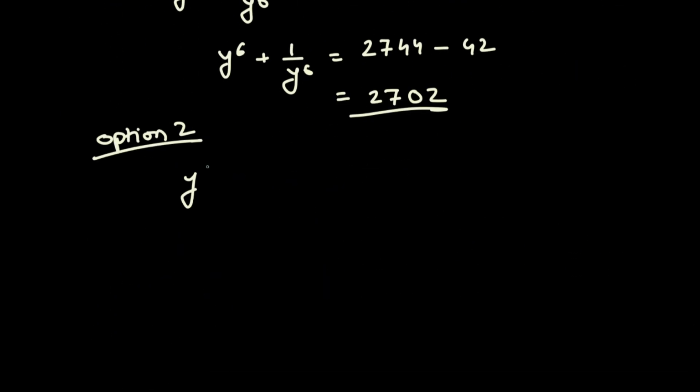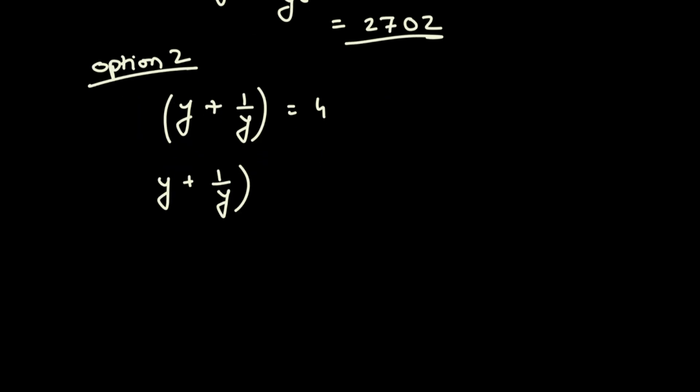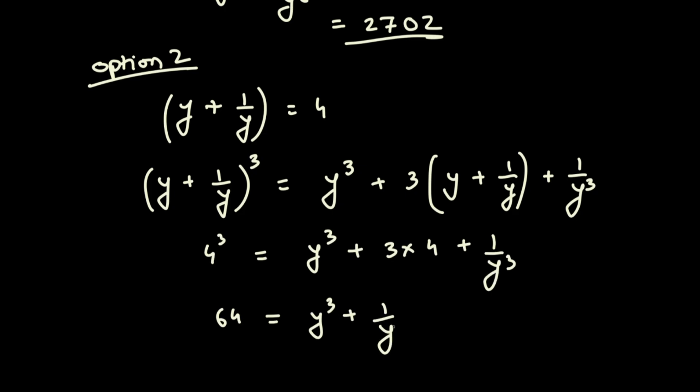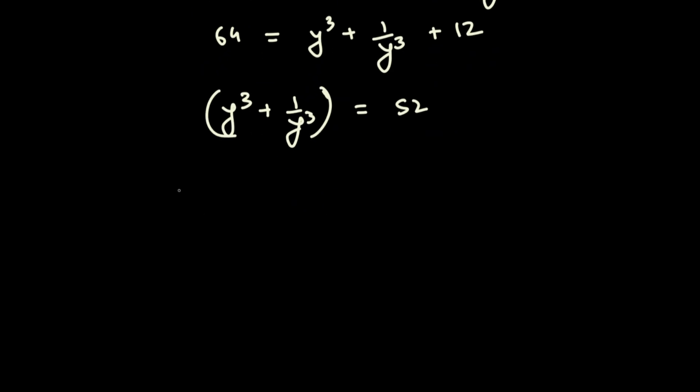So now, what if I change the sequence of my steps? Previously I took the square first and then the cube. But what if I just do the cube first and do the square afterward? Here you see that it makes a lot of difference in the calculation, and it makes the calculation much easier than you think.